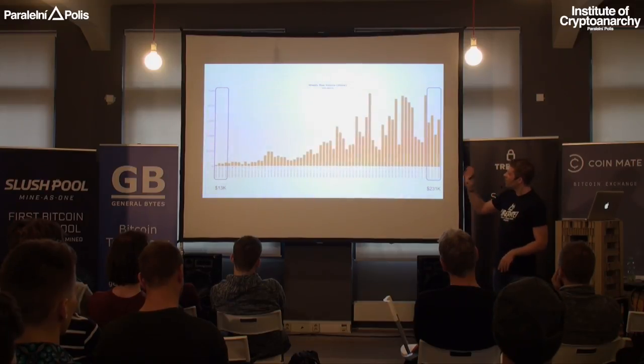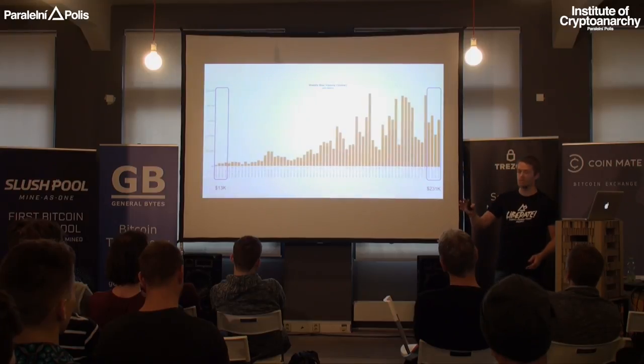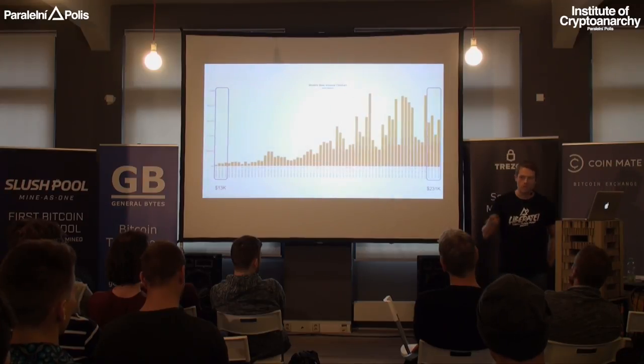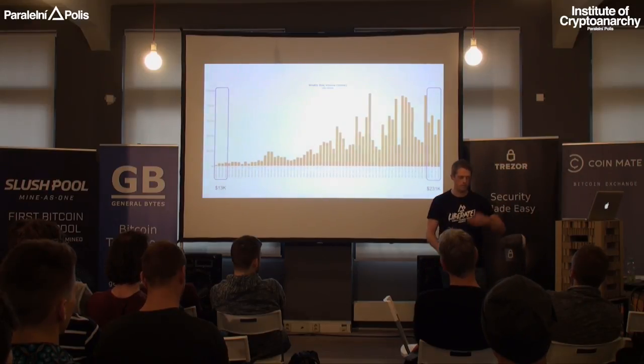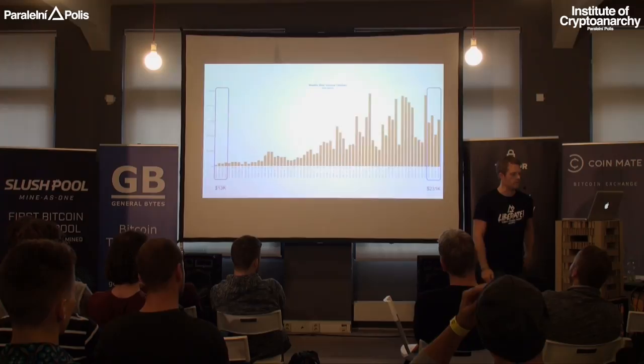So we've been doubling roughly every 3.5 months since our inception. And it looks like the trend is continuing to head that way. We'll see. Can't predict the future, but it's been a nice trend line so far. And all of that growth has been organic. There's been very little marketing. It's just people telling people and so on.